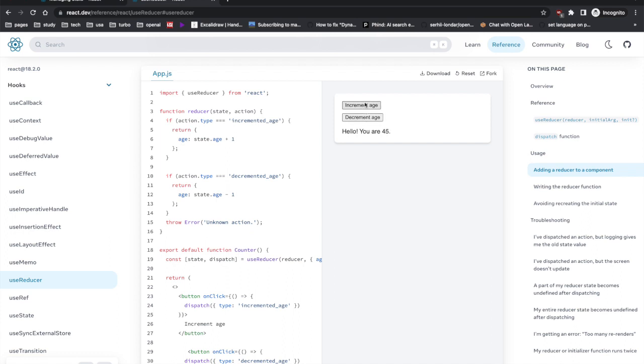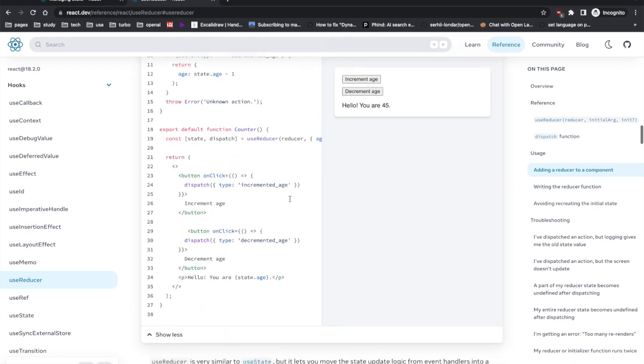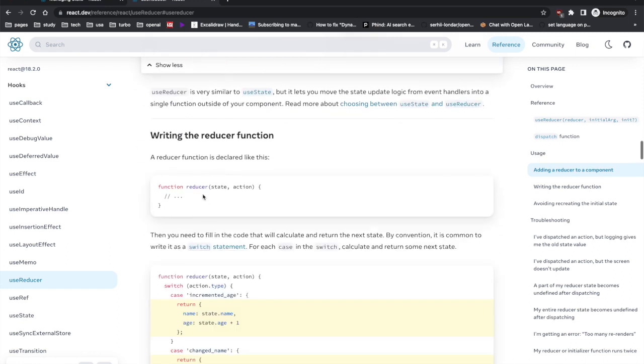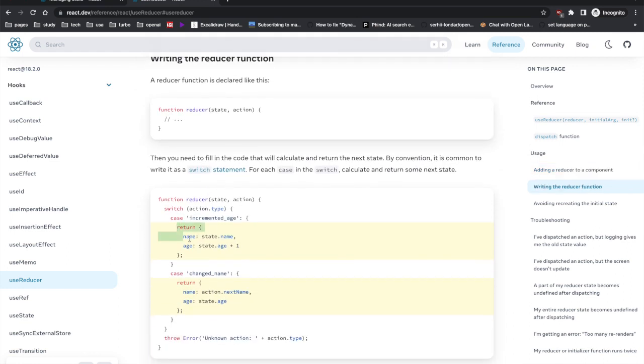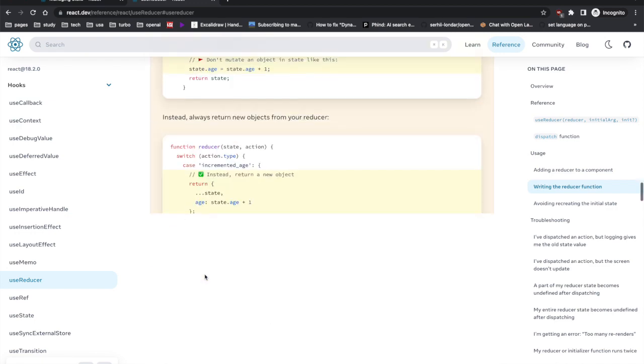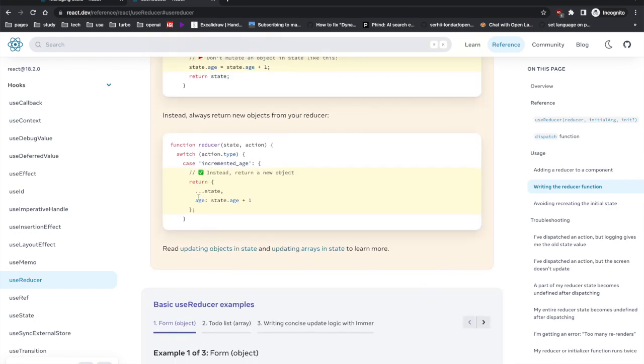Now we'll see this use case in a lot of real-time projects also, and this is very solid information here. Now let's see what else we have. Now the reducer function, as well as like we can get, like, change name, whatever, it can be anything. We can get the value or state the value.